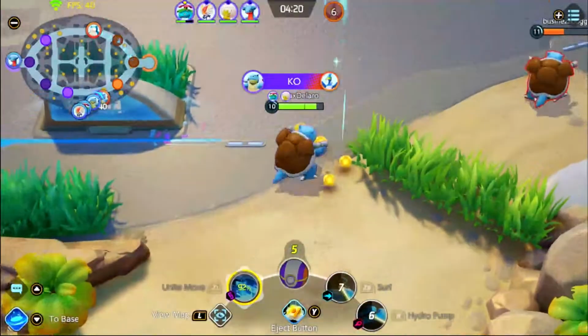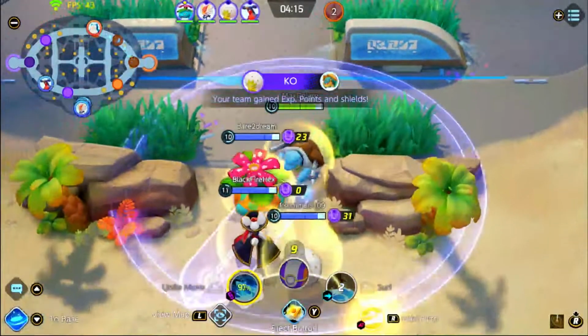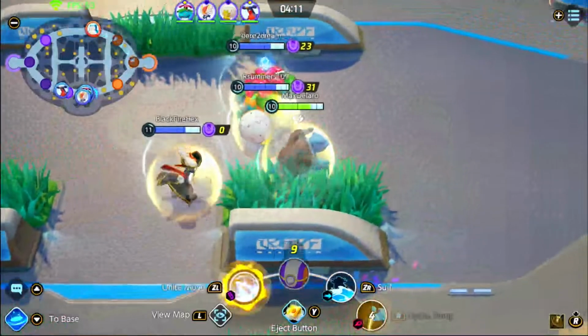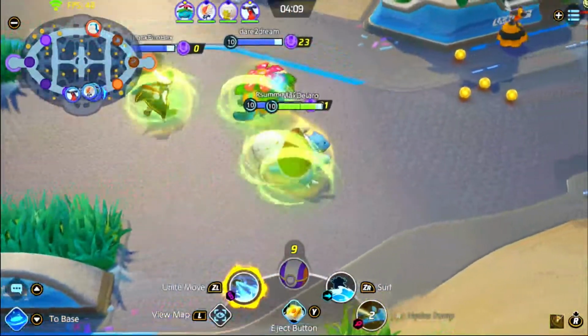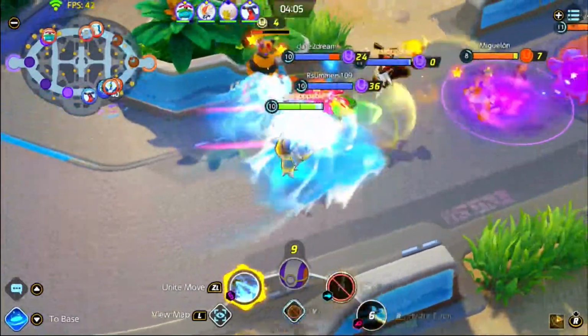As you can see, Hydro Pump, Surf, then Hydro Pump to push back. So it's a push back and a push back. It works every single time. It's a really good strategy for you. It allows you to push back, and then you can jump back and go the other way. So here we go. Let's see if we can do it again.